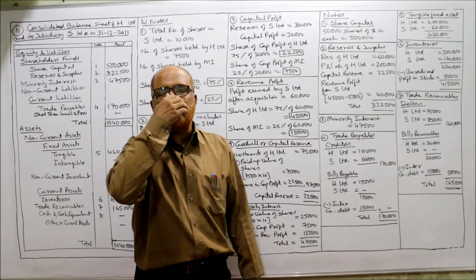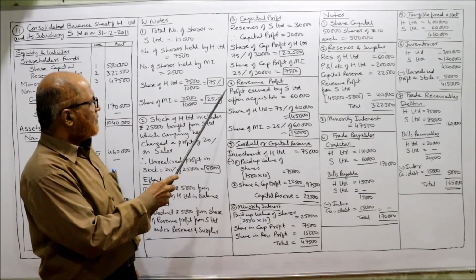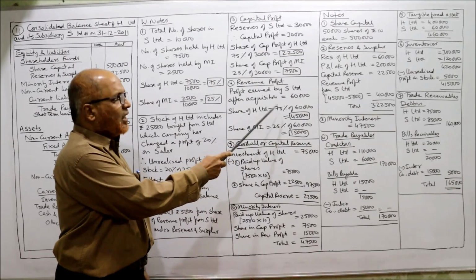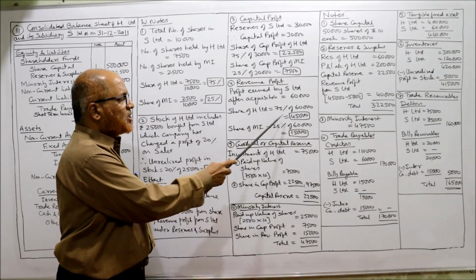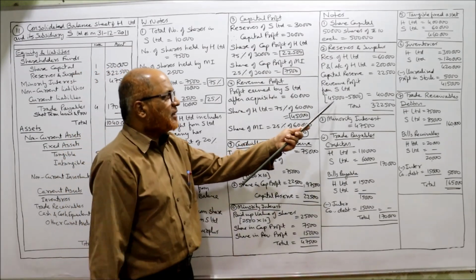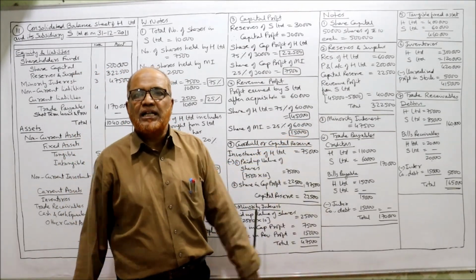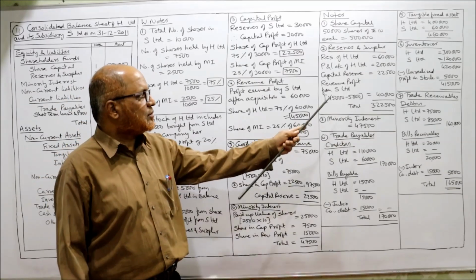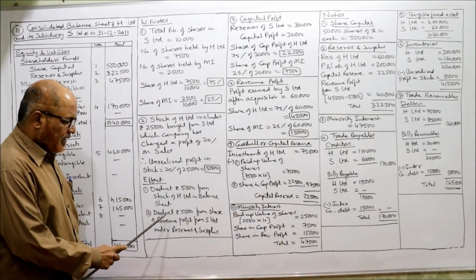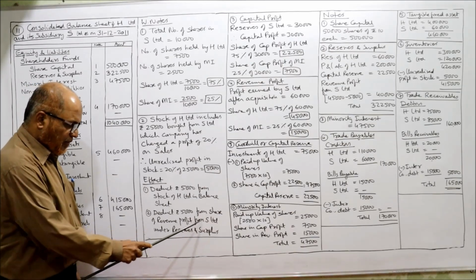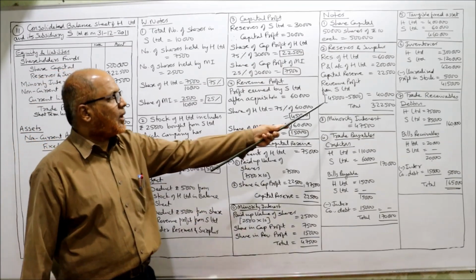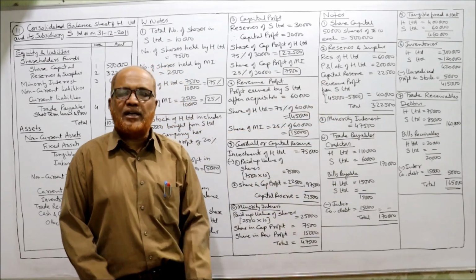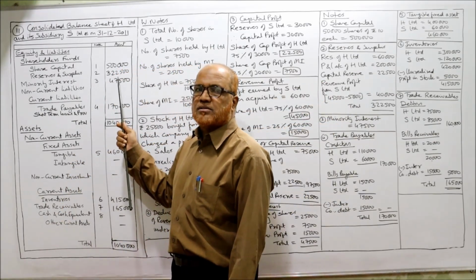Now revenue profit from S Limited. How much revenue profit are we getting from S Limited? Here I have calculated it: the share of revenue profit is 45,000. From this share of revenue profit, deduct the unrealized profit in stock. The unrealized profit in stock is 5,000. As I told you, deduct 5,000 rupees from the share of revenue profit from S Limited under reserves and surplus. So 45 minus 5, 40,000. Take the total 3,22,500 under reserves and surplus.